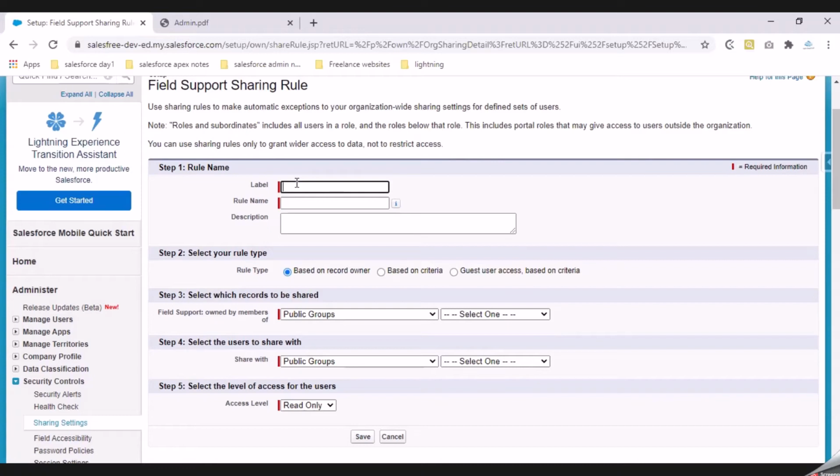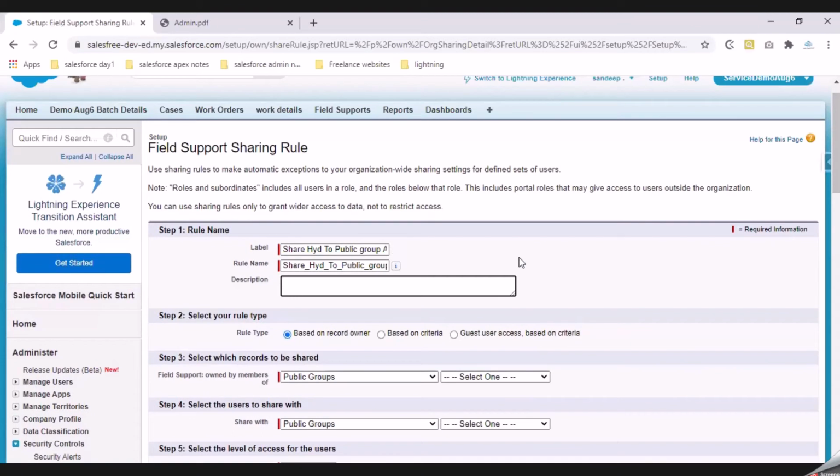I'll say share to public. What I'm naming my sharing rule here: I want to share the Hyderabad records with the public group August that we created yesterday. So what I want to do is, any record having the list value as city equal to Hyderabad, there is a field called city on this object called Field Support.